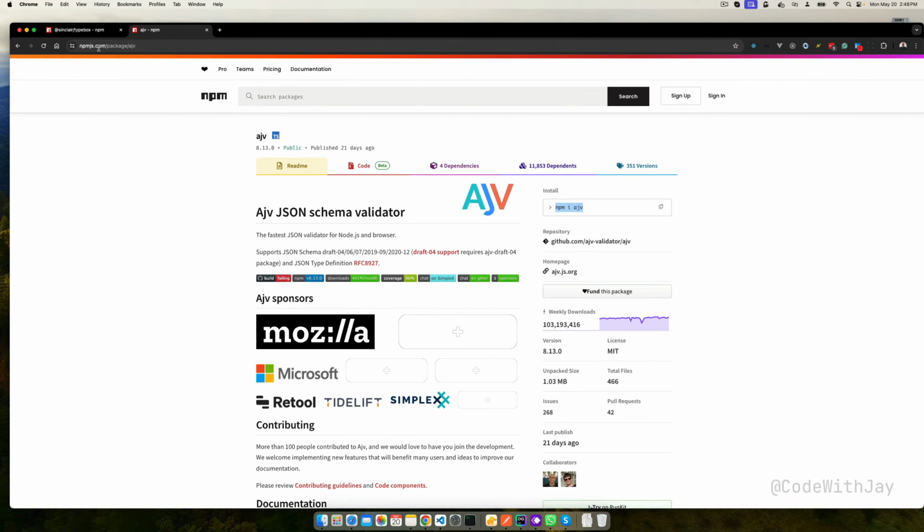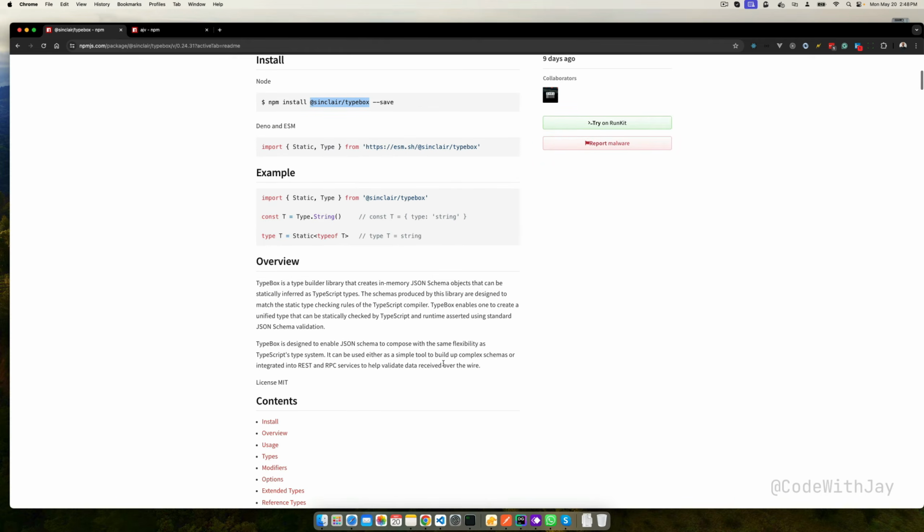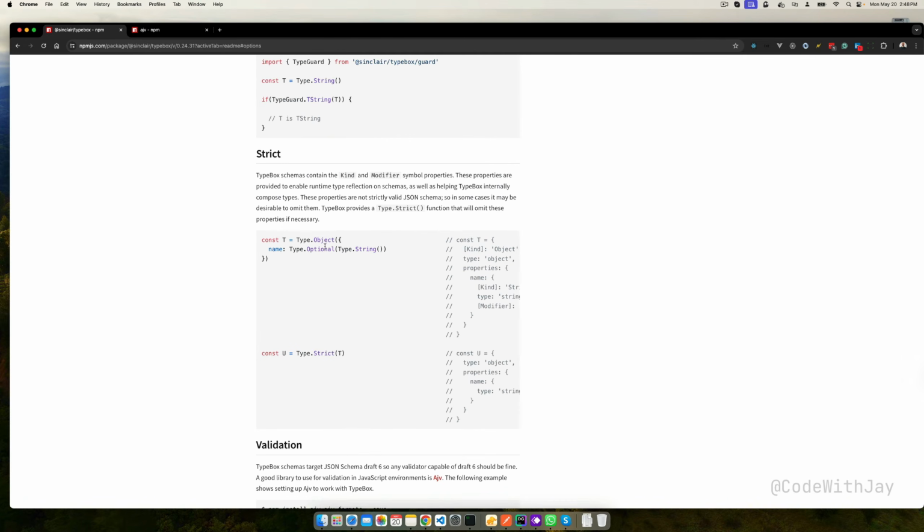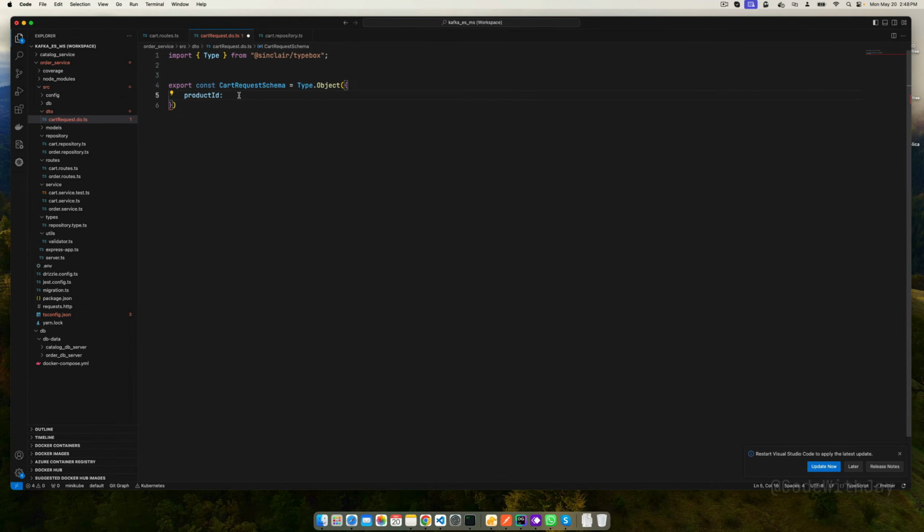If you go to the Sinclair documentation, you can see we are creating the type as a string. Actually, you can see Type.Optional, and inside the optional we need to define the type as well. That means the name will become optional. We can utilize it in a similar way, but in our case the product ID is necessary. So let's keep it like this: type will be integer. Then the second thing needed is customer ID. So why is customer ID needed?